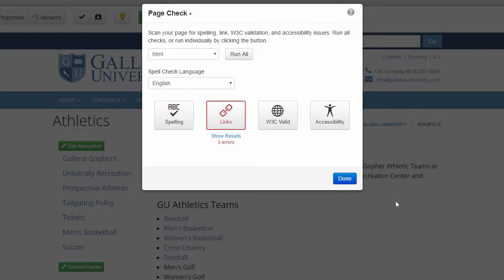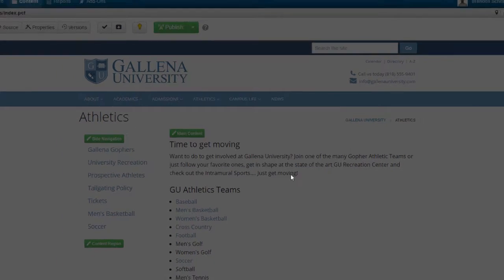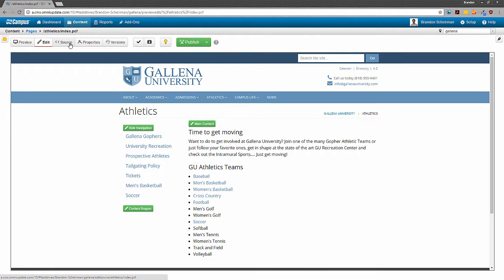If I have access to the source code editor, I then might be able to find out where some of those links are located, but only if they're dependency tags. For broken external links, we don't have a way besides manually checking each link on the page to see which links correspond to the URLs that we see are broken. Well, that's where the link check gadget comes in handy.